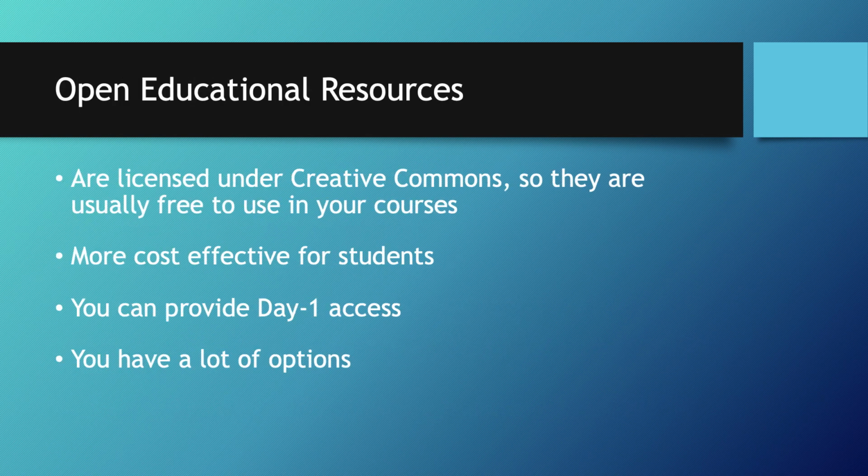Finally, let's talk about open educational resources. One of the biggest advantages of open educational resources, or OER, is that it's licensed under Creative Commons, which means you can avoid a lot of the hassle associated with other types of materials that are copyrighted. An added bonus is a lot of OER content is made by educators, so it's actually on the same level, if not sometimes better, than the same content you could find in a textbook. Also, it's cost-effective for students.